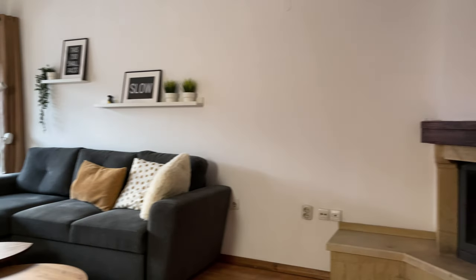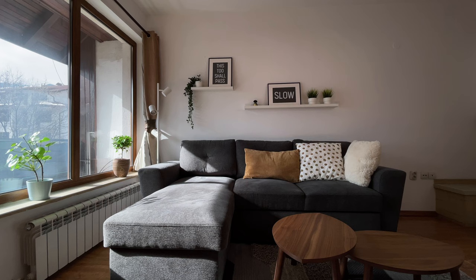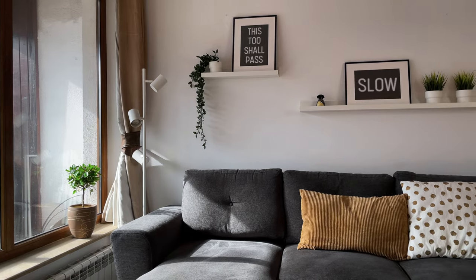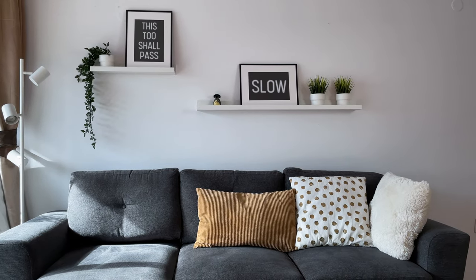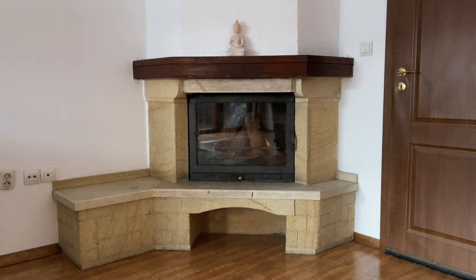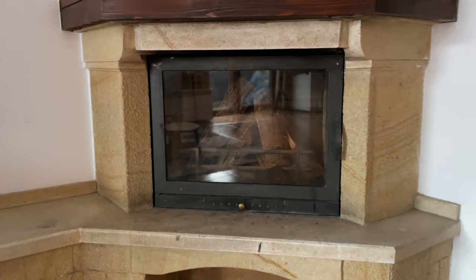The living room is the best part of the apartment, with big windows that let in lots of natural daylight. This is really important to me. I once stayed in a hotel room in Vietnam that was literally a basement with no windows — it was very disorienting. I found that lack of natural daylight at home really affects my mood. When you enter, there's a fireplace to the right. I've been told it works, but I have yet to try it.